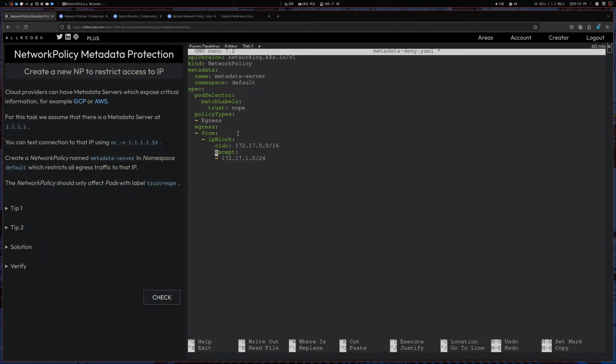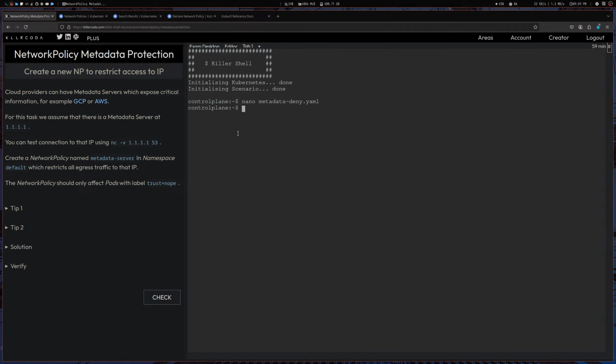Egress to IP block CIDR, you do 0.0.0.0/0. This means everything except /32. That means a single IP, 1.1.1.1. This is what we want.